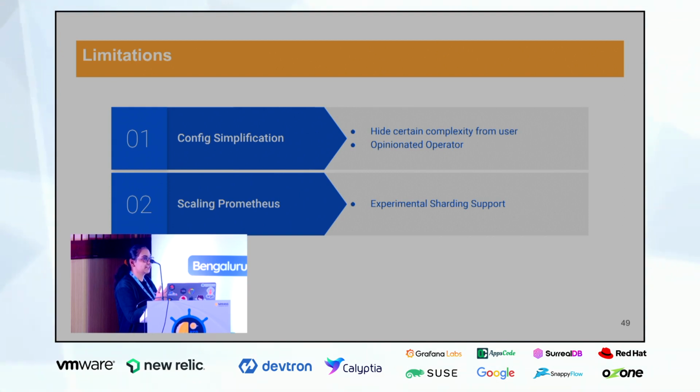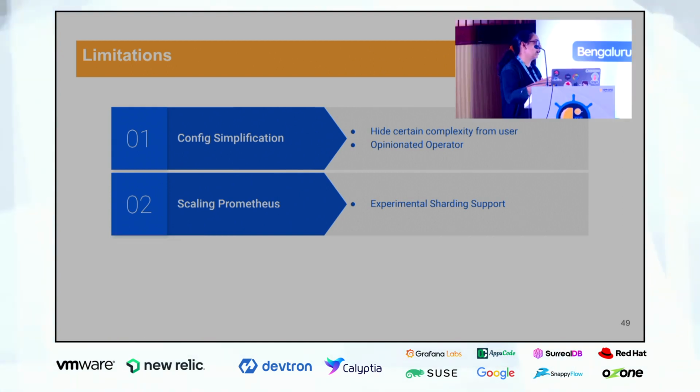And scaling is one of the issues. If you have a lot of targets, it's difficult to monitor them with one Prometheus instance. The sharding support we have only lets you divide the targets between different shards. For example, if I have sharding enabled and specify 2 replicas, one replica will monitor half of your targets, and the other will monitor the other half. So if you delete one Prometheus, you will lose the data as well. That is one of the limitations.